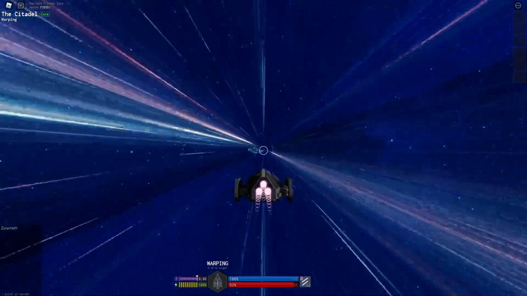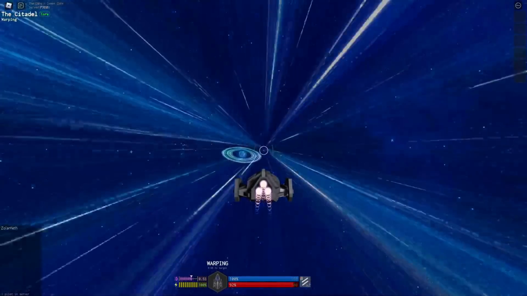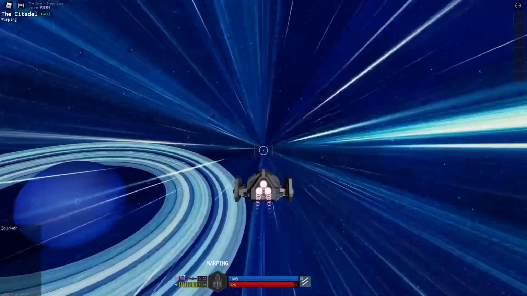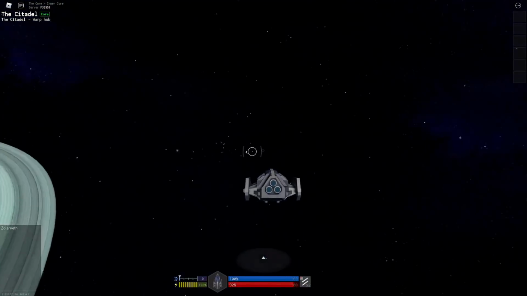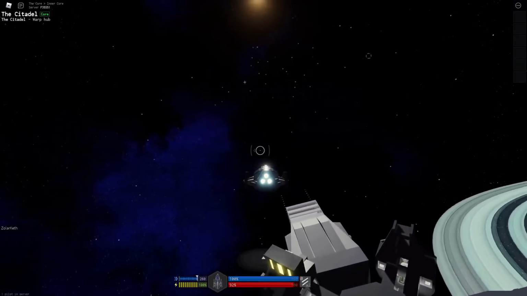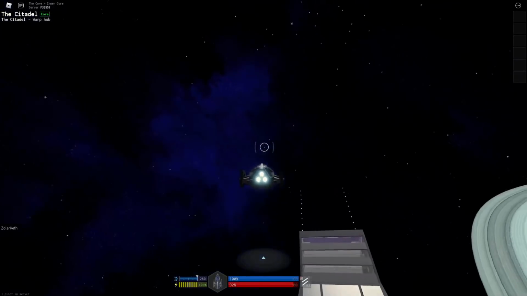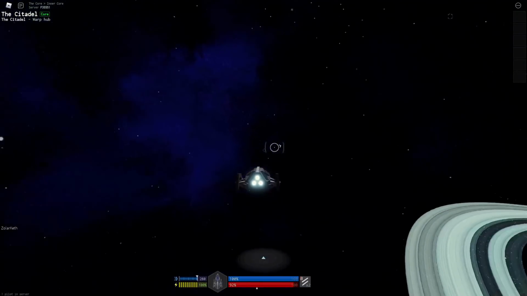Well, we're back at the Citadel, and before we wrap things up here, there were just a couple other things that I forgot to mention while we were actually in combat related to the targeting reticle. So once we get out of warp here, the first thing to note is that the diamond reticle that you're seeing in the center there is showing you the forward position of your ship. So that's where your ship is aiming.